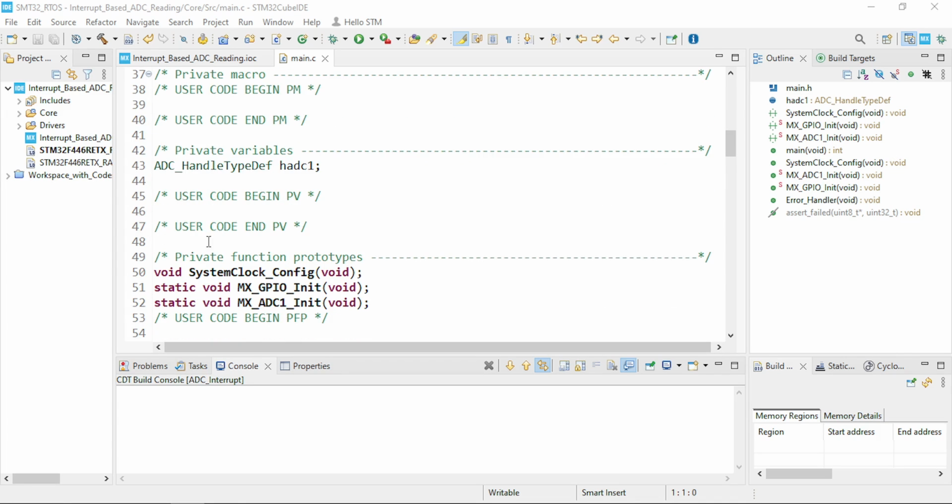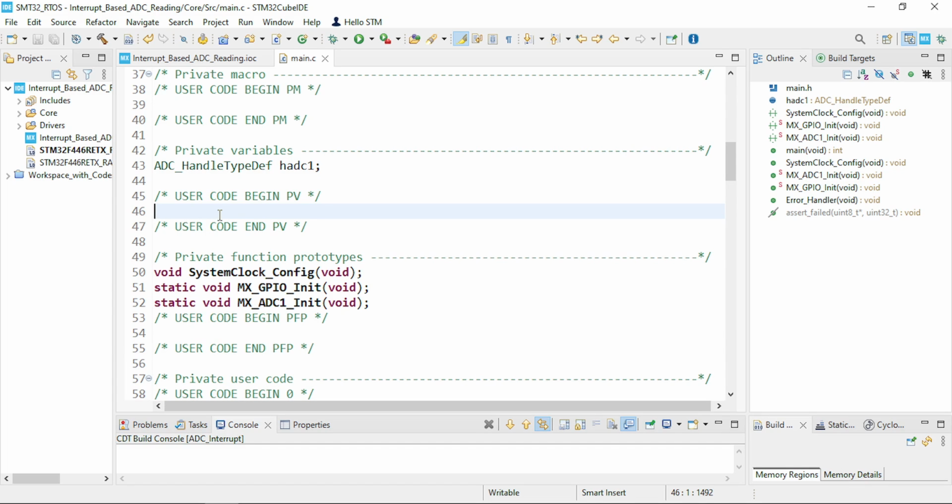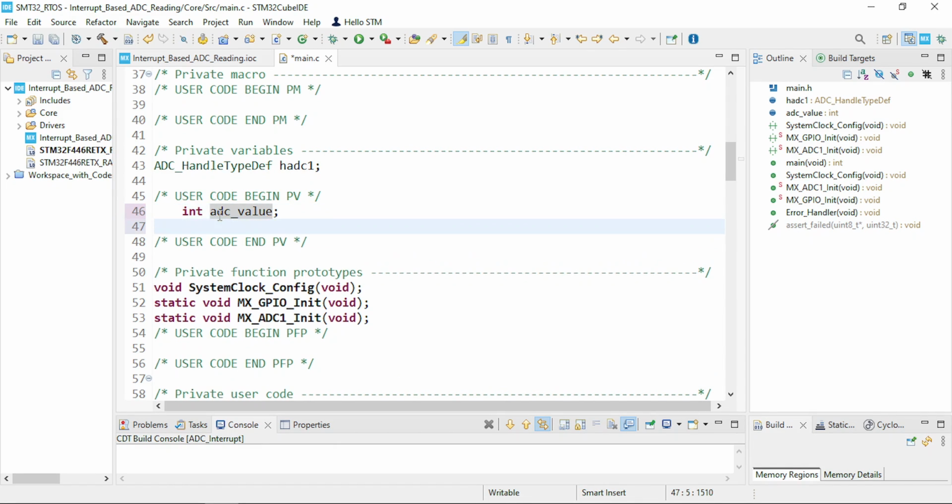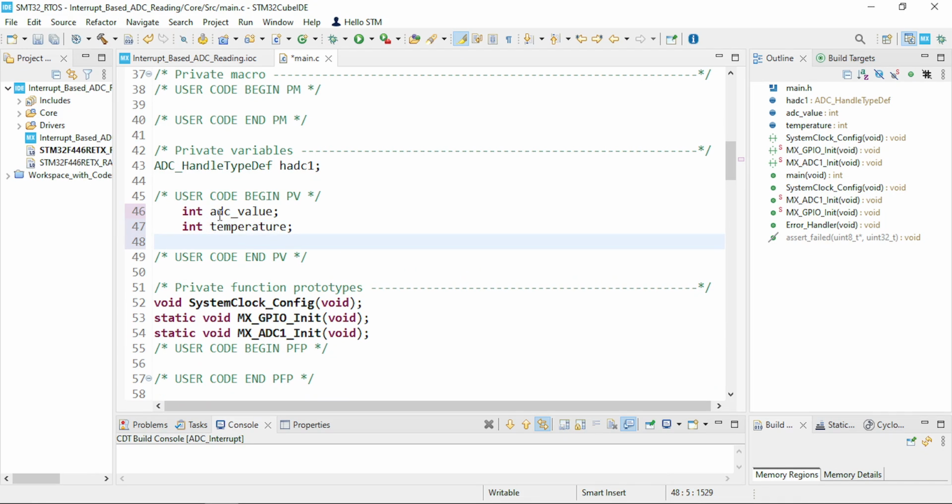We will go to the private variable section for the user, and here we will declare some variables like ADC value, temperature, and resolution of our ADC. If you recall, our ADC is 12-bit, therefore 2 to the power 12 will give us 4096, or we can say 4K.